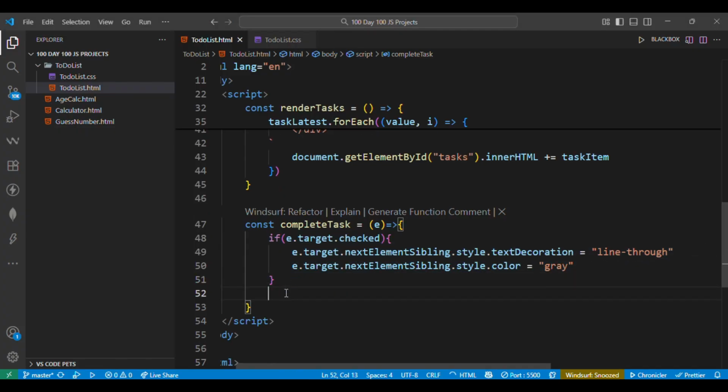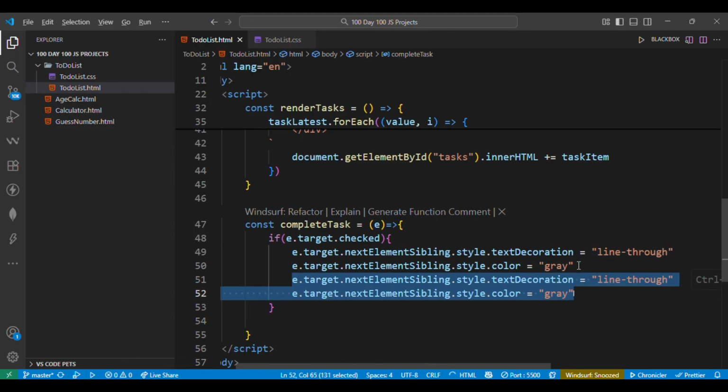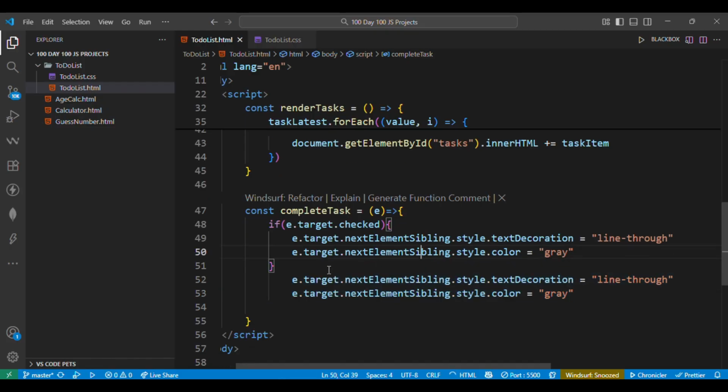Otherwise, what we have to do is the opposite, right? If the condition is not met, that means it's false. So the text decoration should be none and the color will be black.